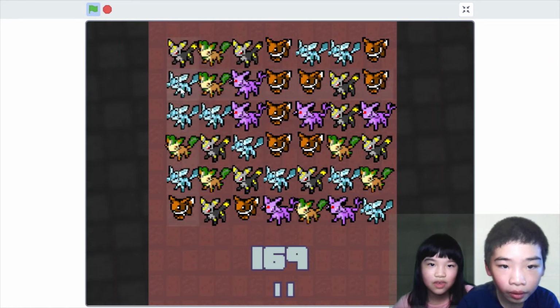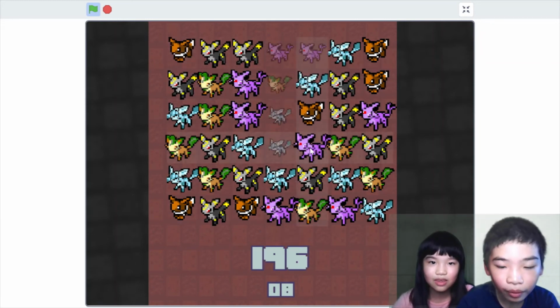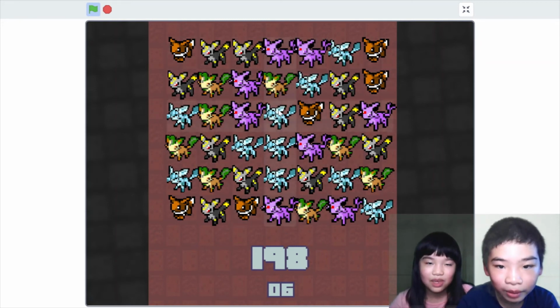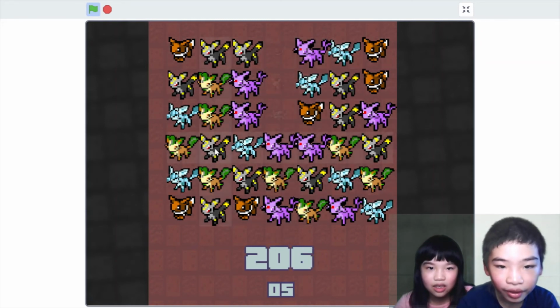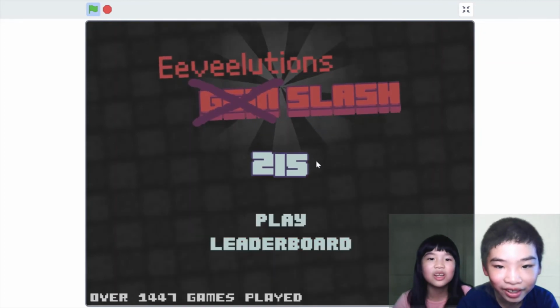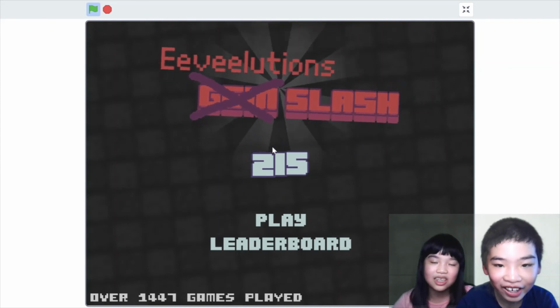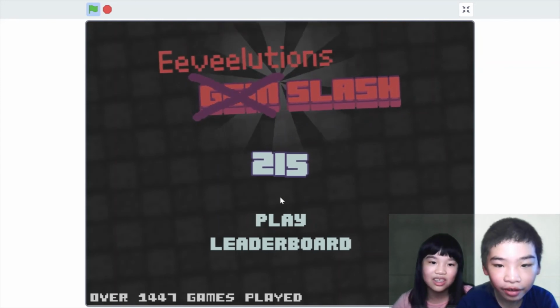and a lot of Eevees. Oh, I see one right here. Don't you see? It's a big line. That's so big. Yeah. I think that was so lucky. 2, 1, 0, 250. Yeah. And you can see the leaderboards, but it's the usual game.